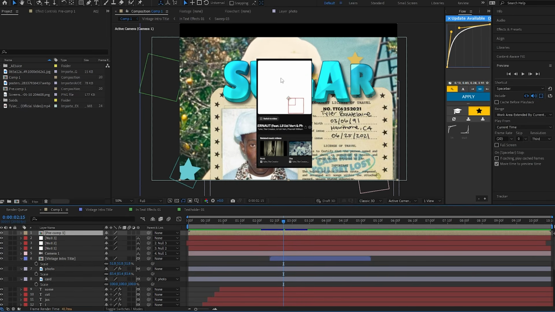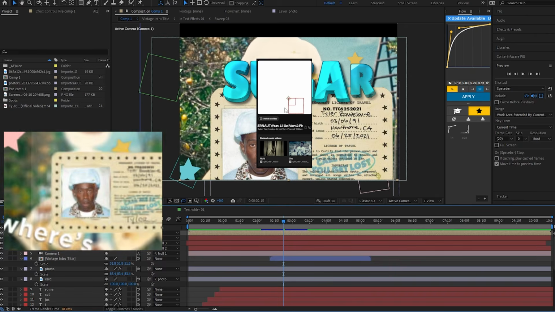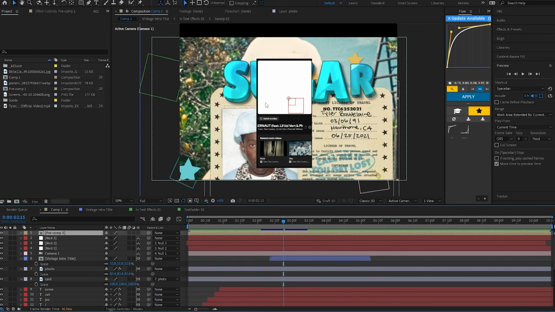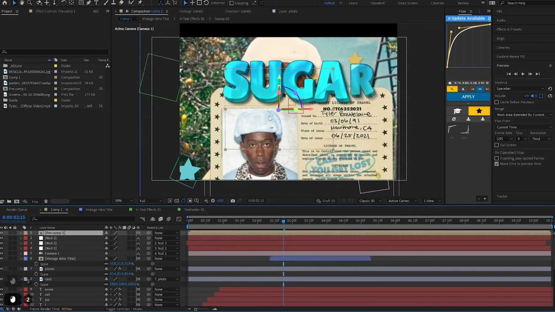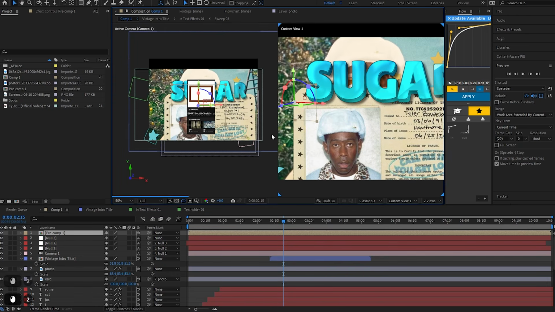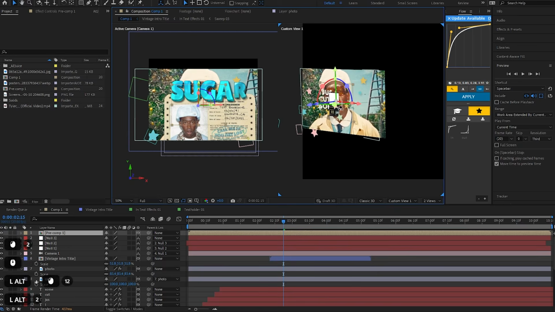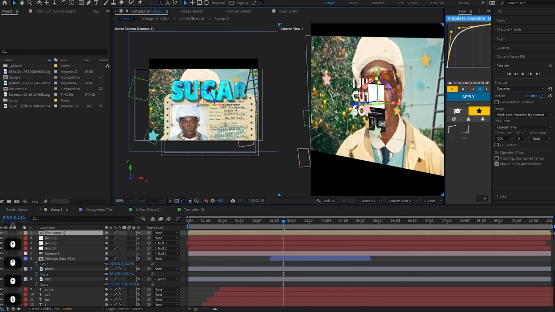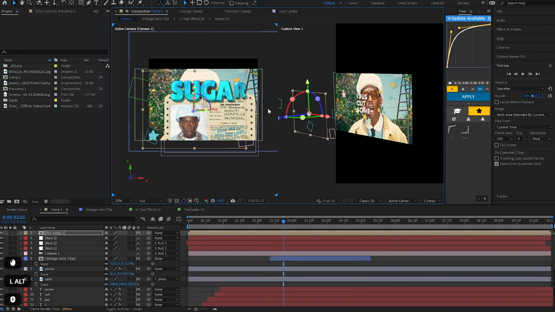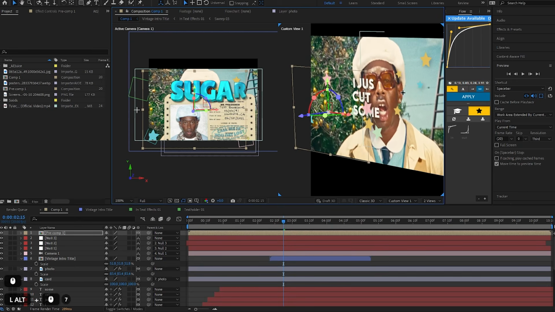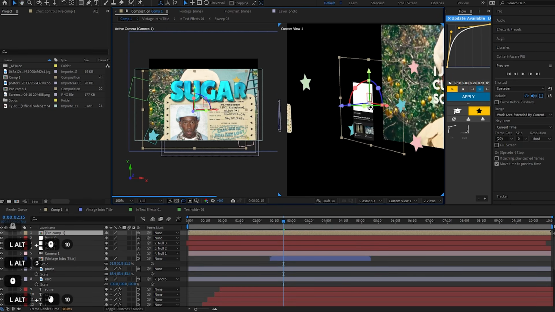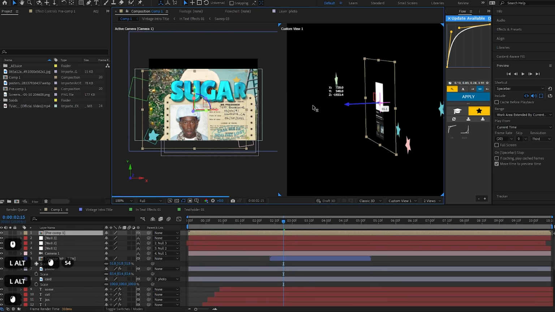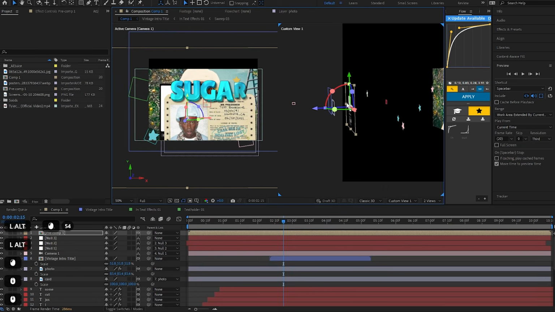And now I'm gonna adjust this so that when it comes up, this card is in the middle of this frame. So to do that, first of all, I'm just gonna enable 3D here. And now the image will disappear. Then go to two views. So you can have multiple views, right? And then grab this blue axis and then pull it forward. And what you want to do is put this image just behind this card, so it's more aligned and it doesn't mess up while we make movement. It's a good practice to do that.